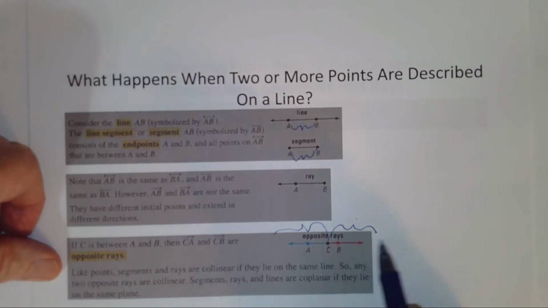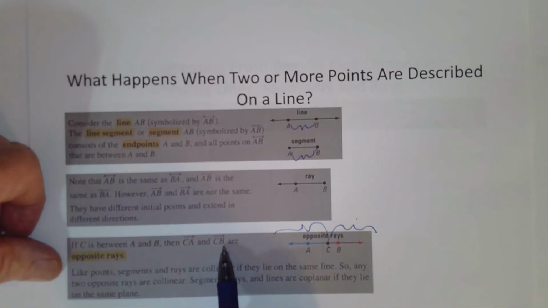CB, notice that the arrow goes now to the right, where it is here, and it also goes to the right here. But now CB is talking about this over here. So don't be confused by this. You see that the arrow is going in the same direction up here in the notation, but the letters are switched.